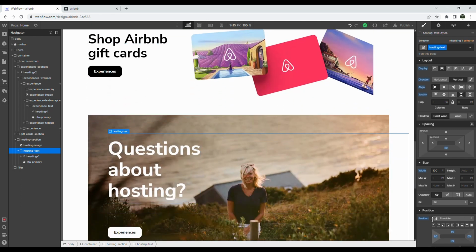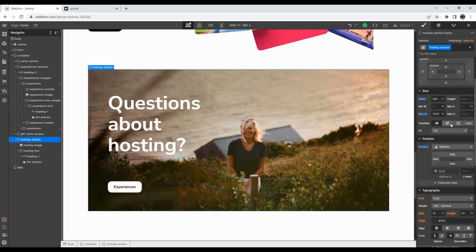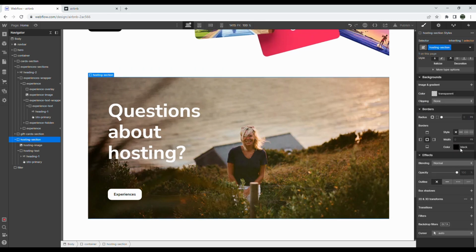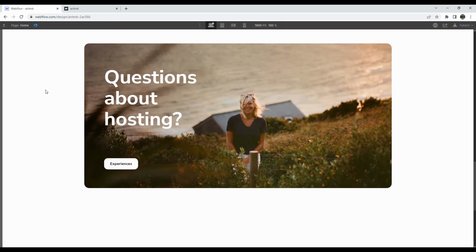Okay. And last but not least, of course, I'm going to give it a border radius. I'm going to grab our hosting section, set overflow hidden on this, and then go down and give it a radius. 20 pixels is perfect. So that is the hosting section.